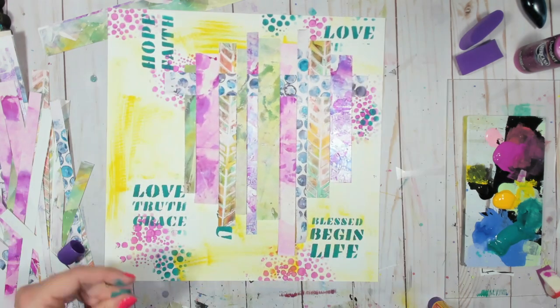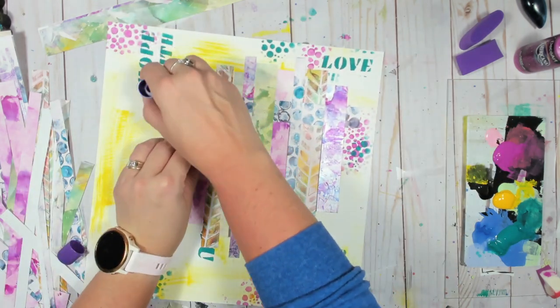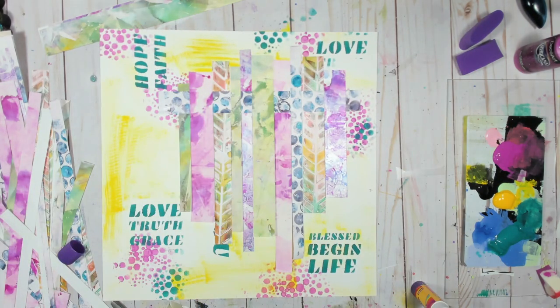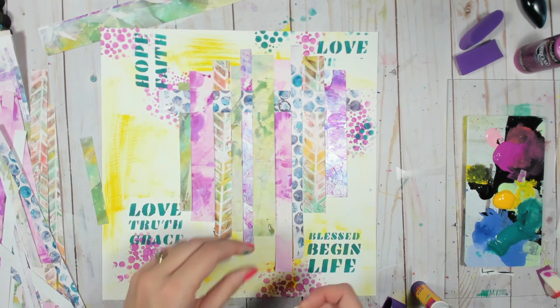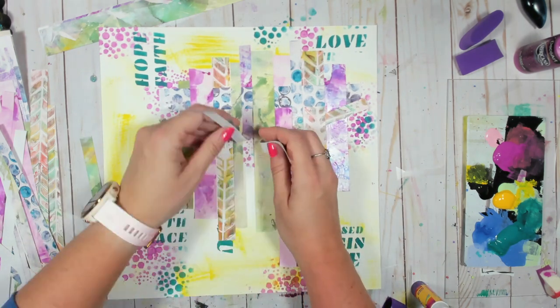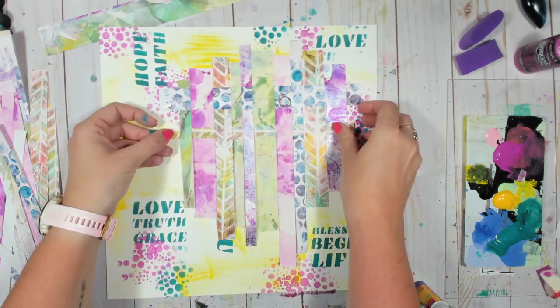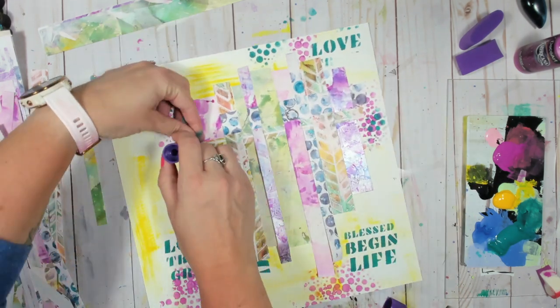All I'm going to do is apply my next ones that are going horizontal and just weave them in and out. Since the top is just anchored, I can kind of just move them — up over one, under the other — and just continue, pushing each strip up so it butts against the next one, then tacking those little ends down.